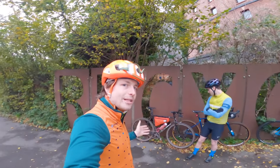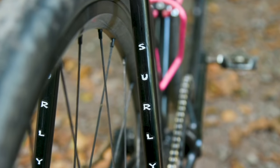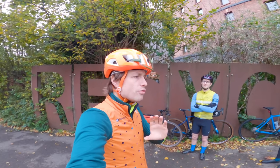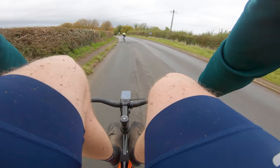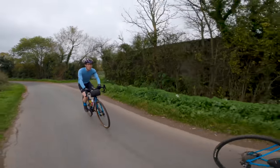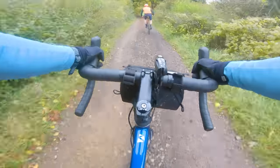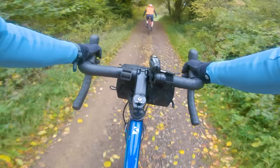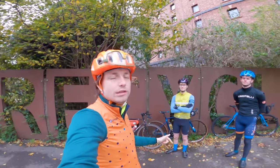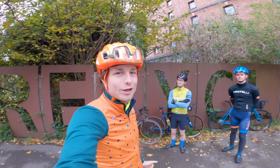I've gone full Instagram today — I'm riding my Surly Steamroller flat bar rim brake fixed gear. It's one of my favourite all-time bikes. We've got a really good mixed route today; I've done most of it before. It's really nice up towards Gloucester way — very flat on the roads for a long while. We're going to have a ripping tailwind up, then we turn inland up a very very steep climb, then down the Fosse Way, which is a really cool gravel road in the middle of the Cotswolds, dead straight for about 15-20 miles, going to Bath and back to Bristol. We might have to do a little lap at the end to get up to 100 miles, but we can stop and have a coffee somewhere along the way.